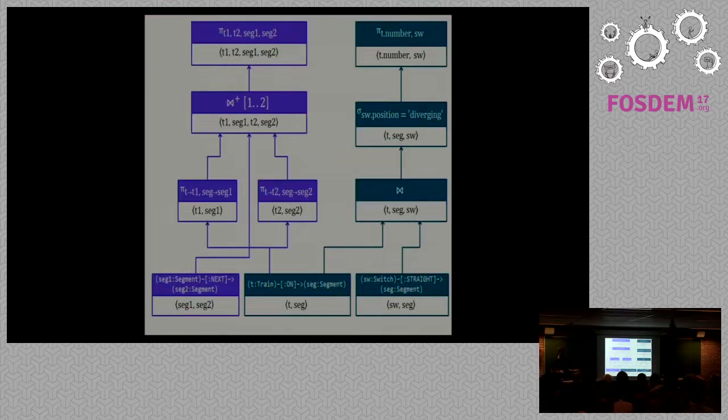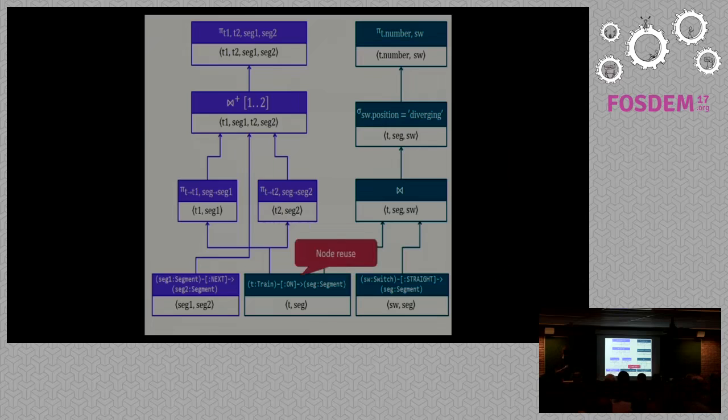As you've noticed, on the right, we have the trailing the switch constraint, and on the left, we have a new constraint which takes care of close proximity. So it checks if the trains are in too close proximity to each other.